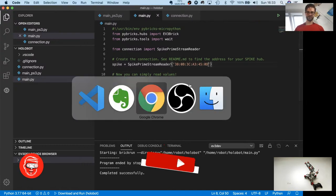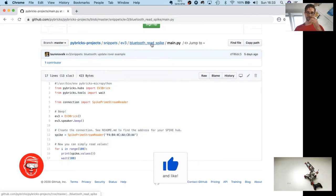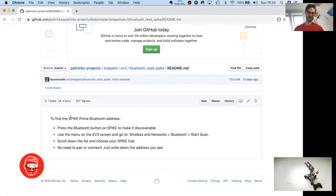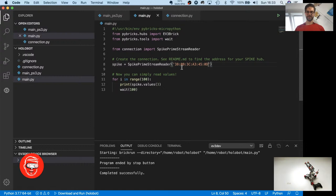If you go to this Pybricks project, here there is also a README file where they explain how to get this address. This is the address of my spike hub, and we can read the values.